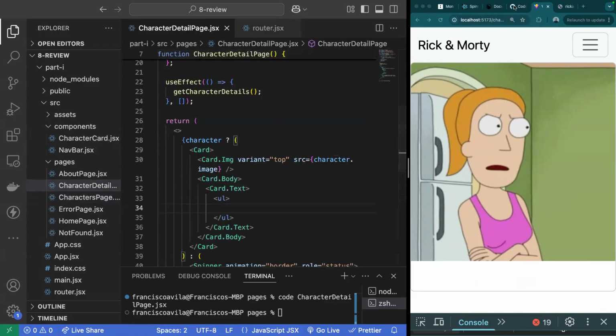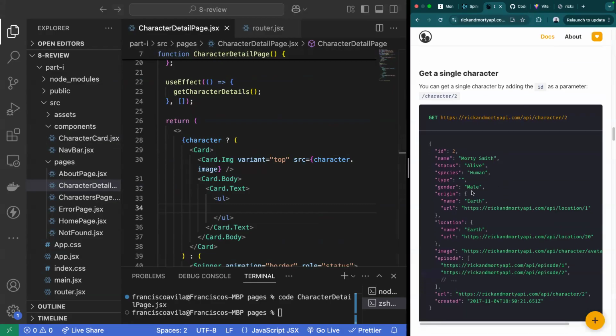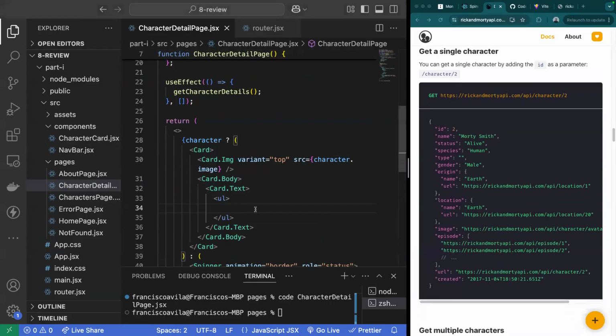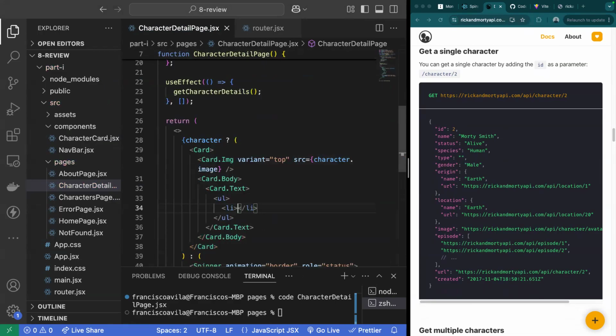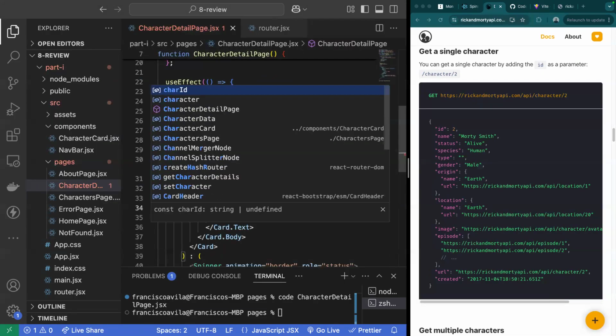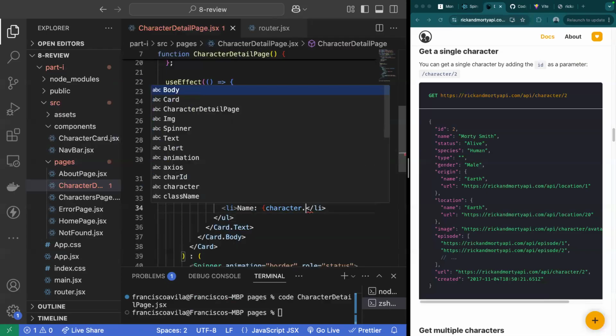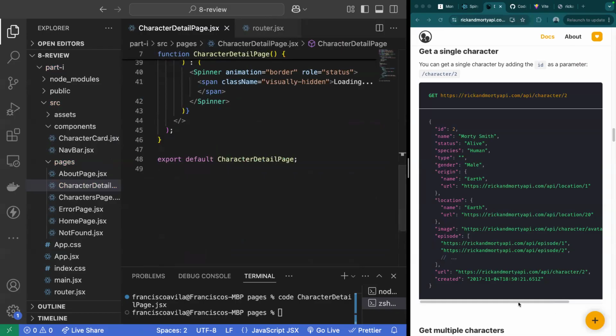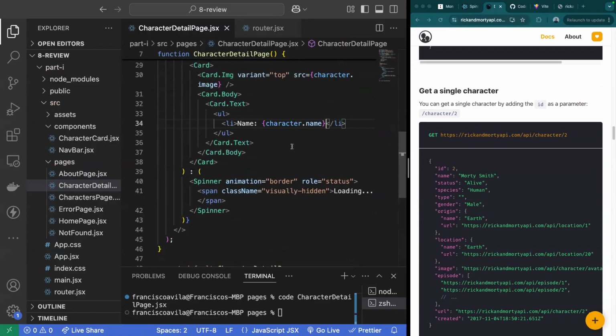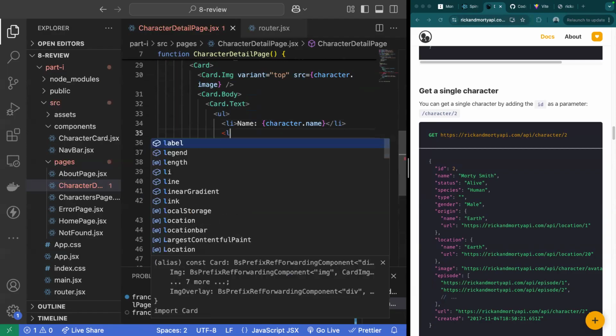All right. And let me take a look at our documentation here to see what we want to display. So for this card text, maybe we do something like, all right, let's do an li here where the name will be set to character.name. Nope, did not mean to do that. A little bit of keyboard discipline there.